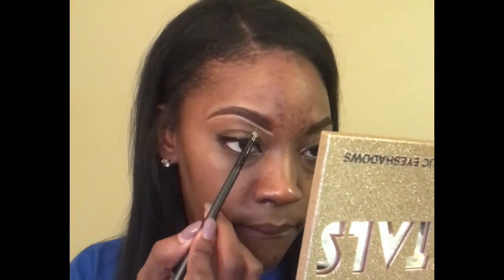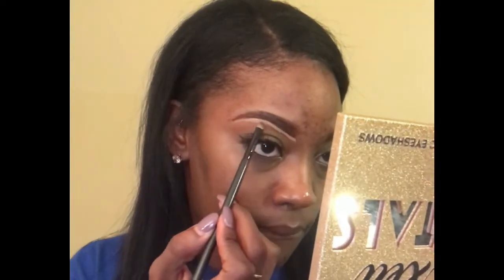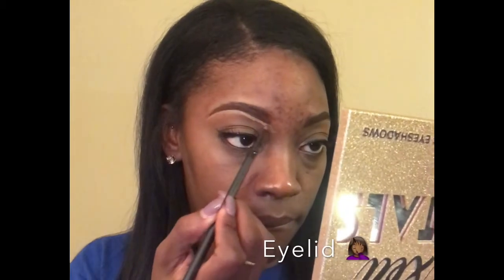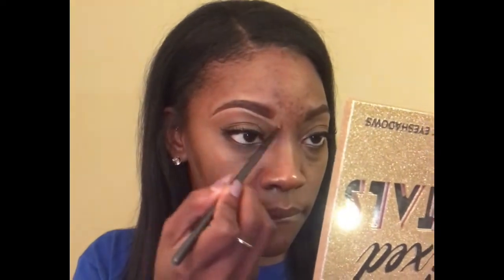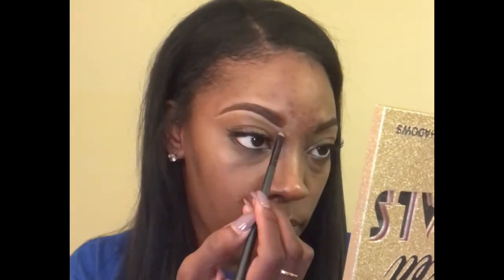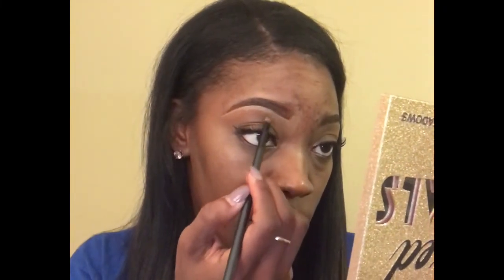When I'm at the bottom, I bring it as close to the line as possible, just cleaning everything up. And as I blend, I do blend downward towards my lash line. Make sure that when you're doing this, you are taking your time and blending and making everything as nice and clean and even as possible. I personally don't like that really harsh halo effect around my eyes, so I do take a lot of time to make sure that I am blending everything to my liking.